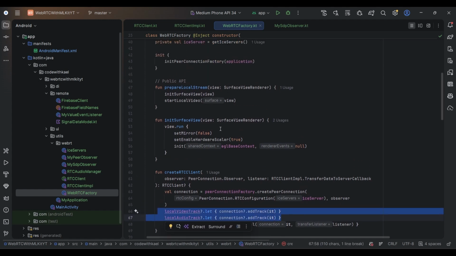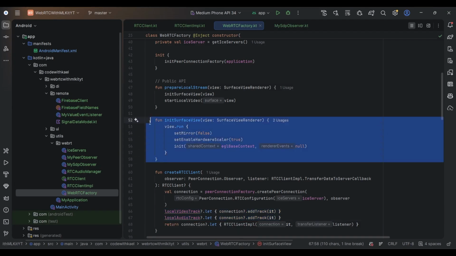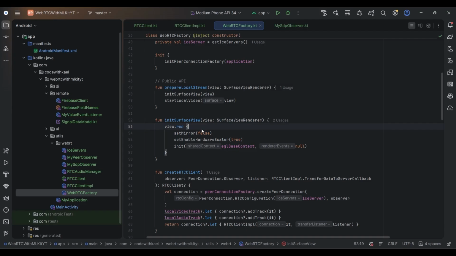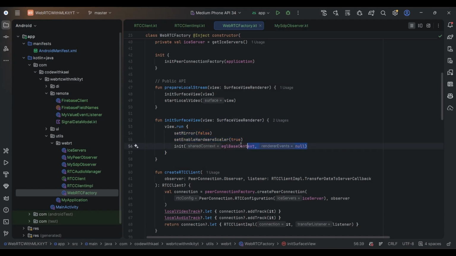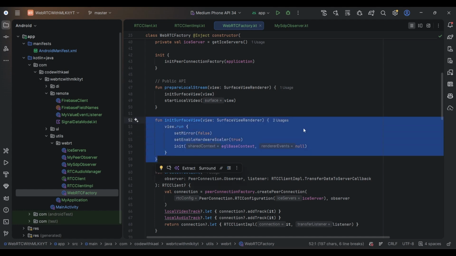So before you use any surface view renderer, you have to prepare or initialize it. So this function will be called on both remote and local surface view renderers. All it does is set the mirror to false and initialize it using the EGL-based context. And we don't want to have an events renderer for these objects in this project.